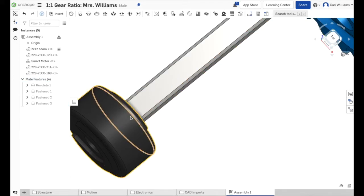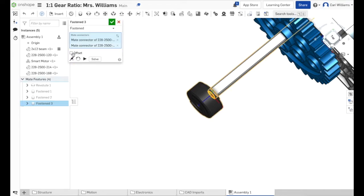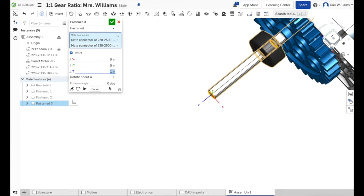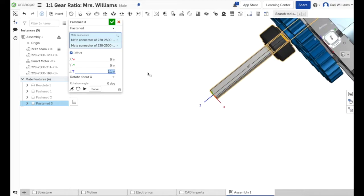Okay, looks pretty good, but we definitely need to offset to move it down towards the gear. I'm just going to go ahead and reopen that fastener mate that we just made. And I'm going to offset it again on the Z axis. You can see the blue line is the Z of that axle. Let's try with our 1 again. Looks pretty good. I think we need to do 1.1. We want it to be nice and close to that gear. Oh, that's perfect. See how there's just barely any space?